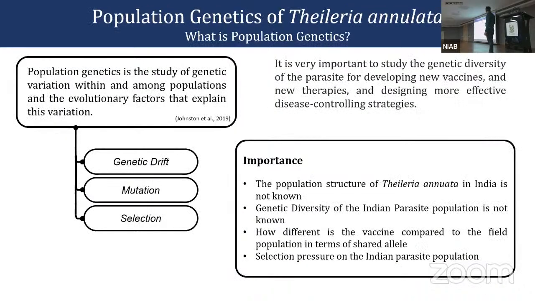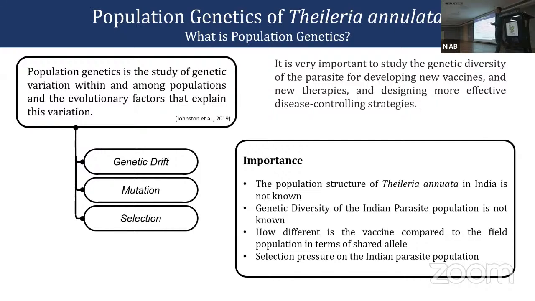Now let's come to the population genetics. Before I talk about population genetics, I want to tell you what population genetics is. Population genetics is the study of genetic variation in the population and the evolutionary forces that cause this variation. So evolutionary forces can be genetic drift, mutation, or selection.